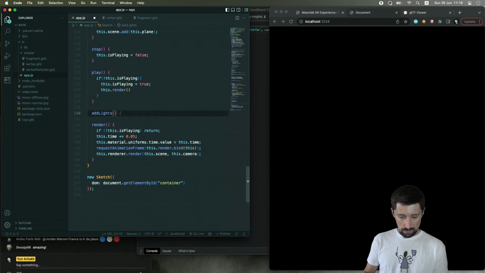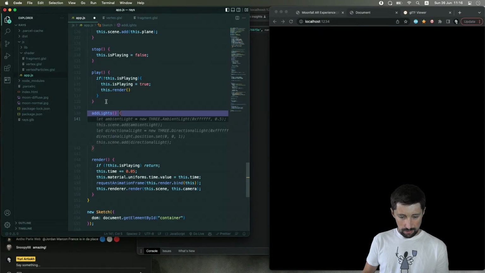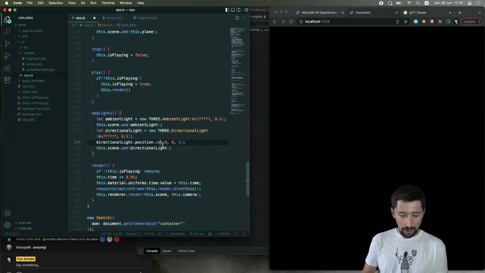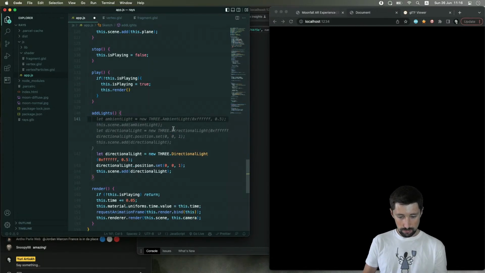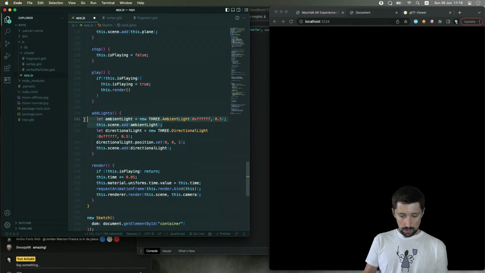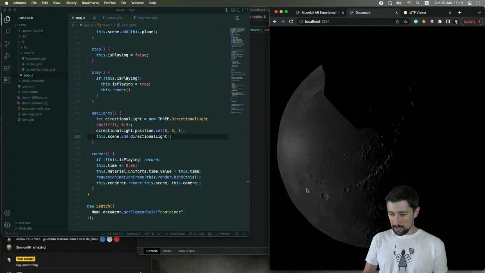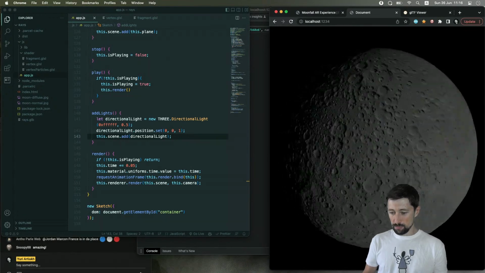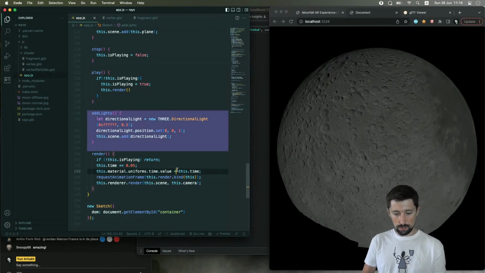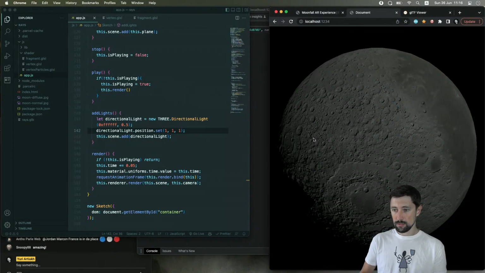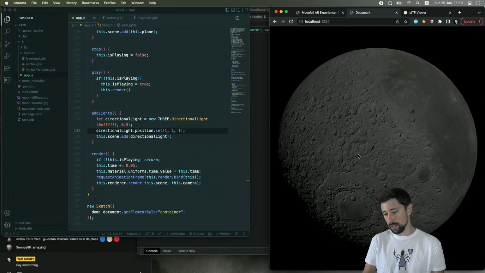But you know what? Hey, Copilot just wrote this code for me. I don't really need the ambient light, to be honest. I just need the directional light, but still. Hey, come on. Yes, now we have the planet. It's lit from one side. Kind of cool. Maybe the other side. Yeah, kind of looks like a planet now.